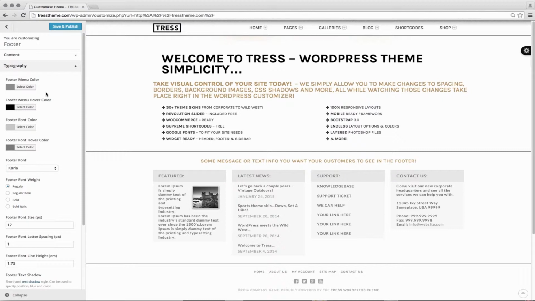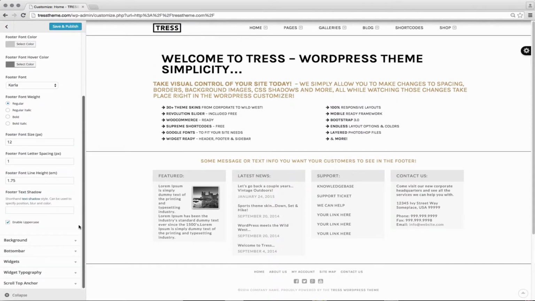Typography here is the same way. We've got the exact same kind of controls as far as your hovering colors, because we have navigation down there. And a lot of times in the footer, you're going to want to add some sort of reference link to where the site was built. You're going to want to have some controls down there for that. And so we've given you all those exact same things.